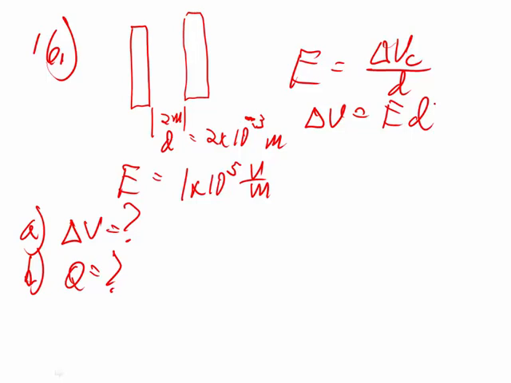Well, if you were to take my calculus-based physics class here at Snead, we do this experiment in lab where we take a parallel plate configuration and we actually look at the change in voltage as you move away from the source, as you move from the positive towards a negative plate. And you can see that the voltage decreases as you move down the electric field. And so that's where this equation comes from.